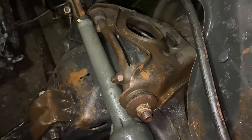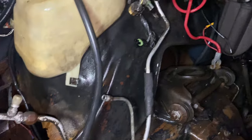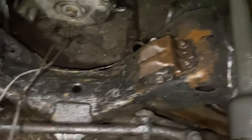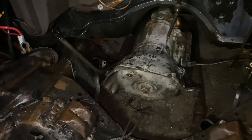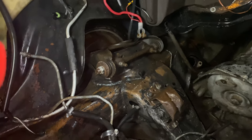Y'all can see — it took my time to hit the control arms and hit these fender wells. Got the fender wells nice and clean. Got the firewall nice and clean. I got to get this down here nice and clean. Even got the motor mount nice and clean, man. Transmission nice and clean. So I ain't got to get filthy when I pull it out. Control arms clean up pretty good.